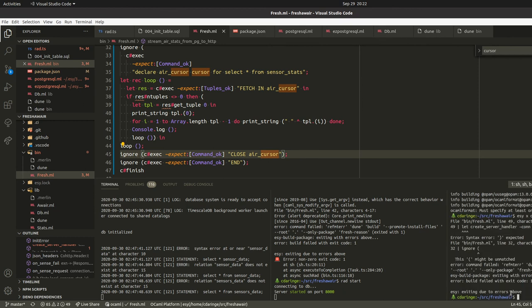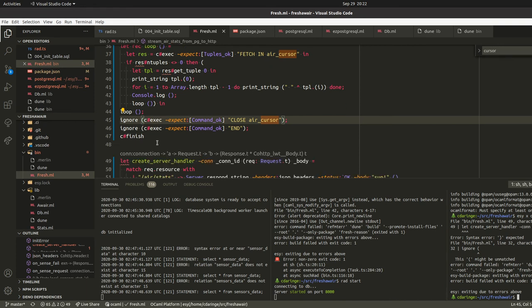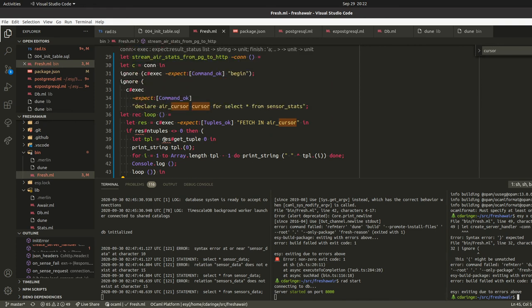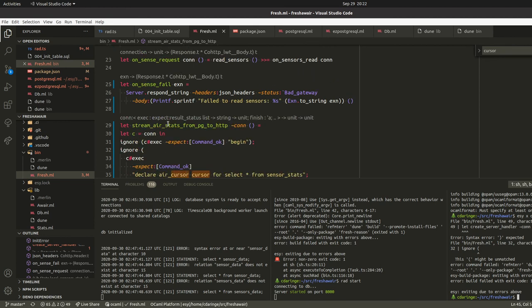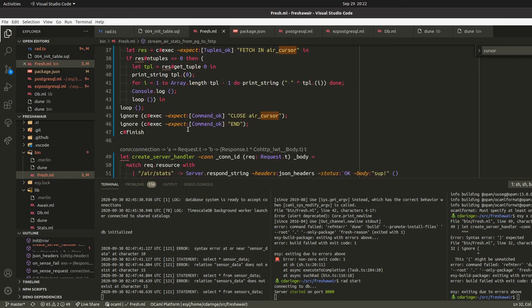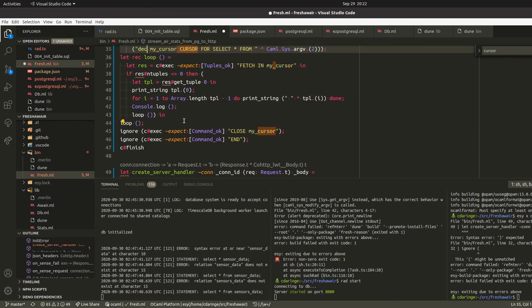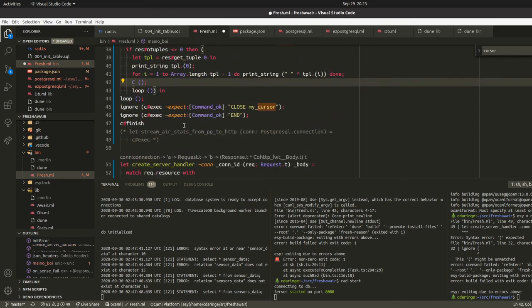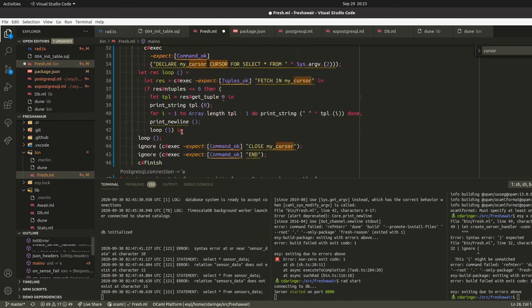Well, we gotta run that thing now. Uh-oh. We got ourselves a compiler error. Line 32. Hey, this thing's gotta be matched. Why is it unmatched is my question. Looks like ignore, C finish was there before.